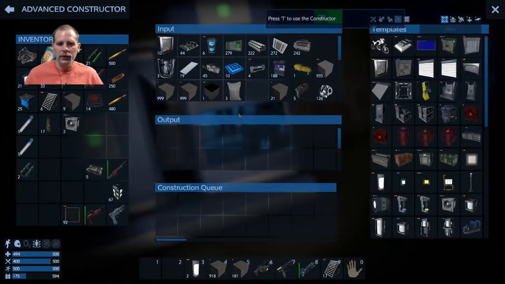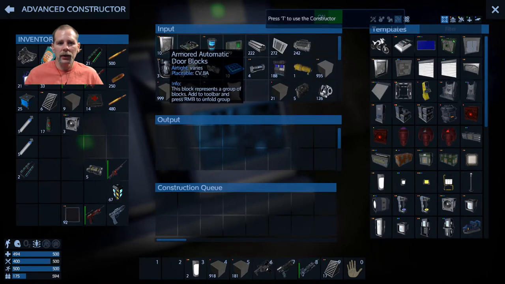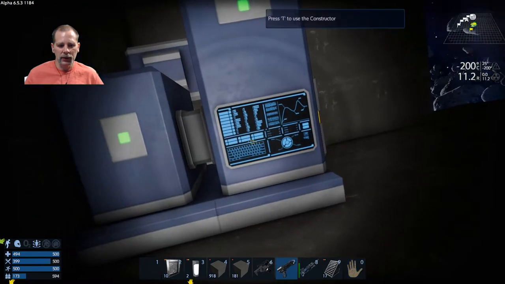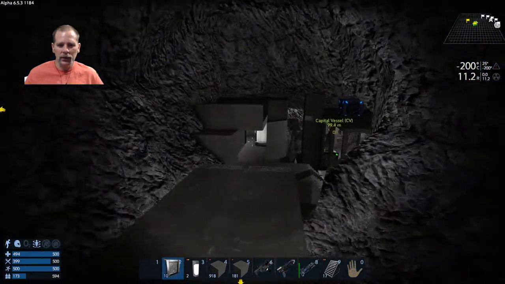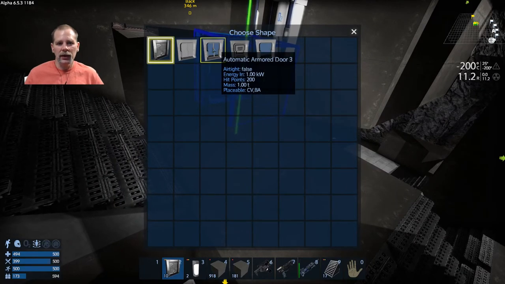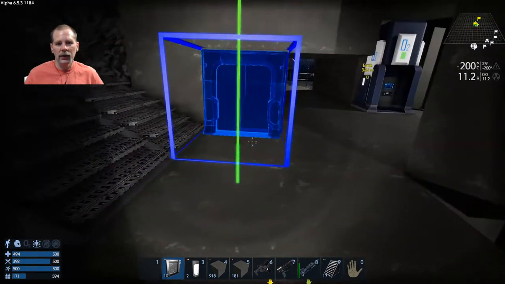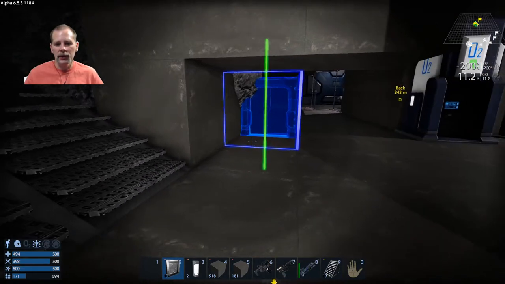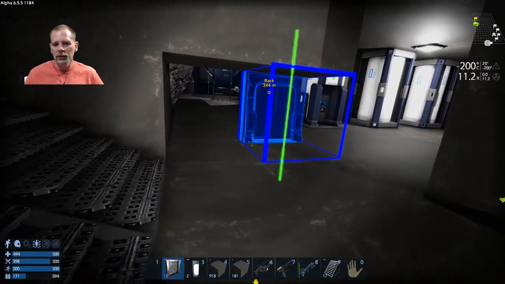Did I leave any more doors in here? I've got armored door blocks. Let me see. Do those have the same options here? Let me see if these have... Yeah, these have... These have this. So I could put these here. Maybe a double door here.